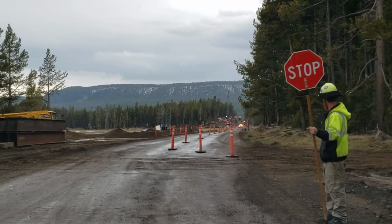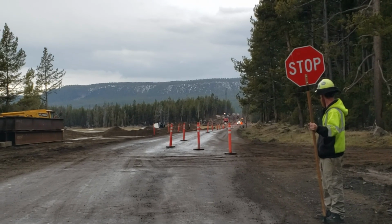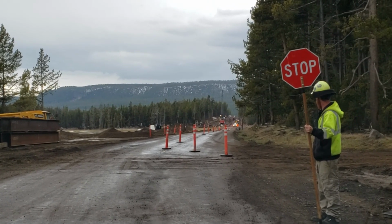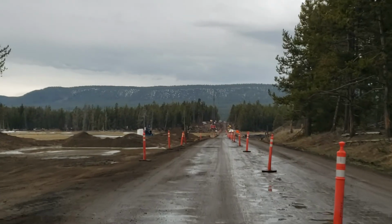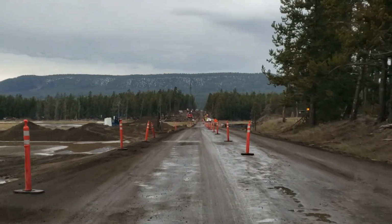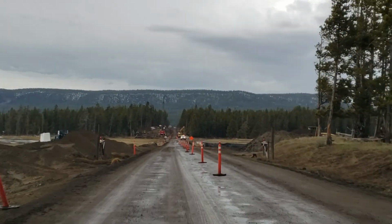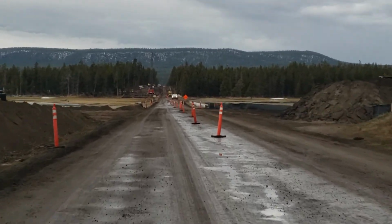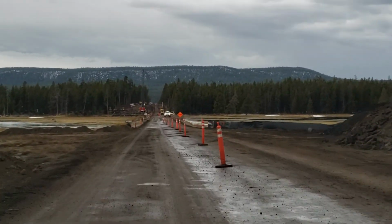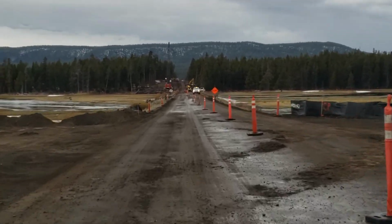Oh, here's the guy that was freaking out at us yesterday. All right, we'll tail it up when we can get the stop sign to turn the other direction. It's 4 miles. Yeah, 4 miles long. Sorry for the bumping, guys, but as you can see, the road is crap. And remember, this is the east entrance and east exit, depending on which way you're going.